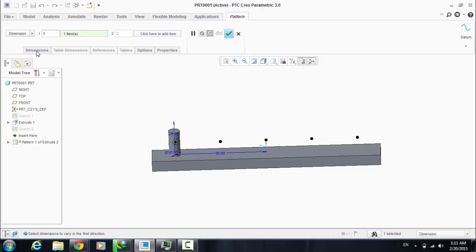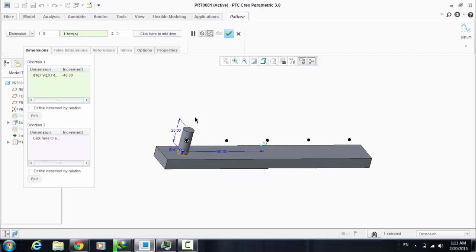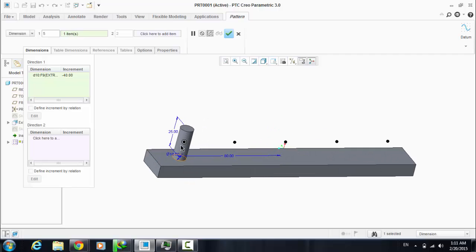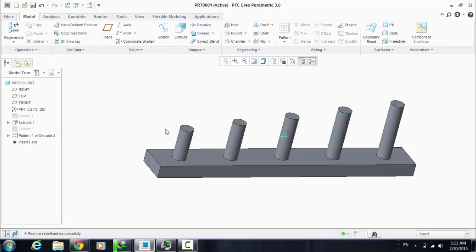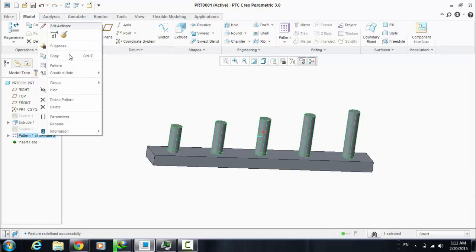Now let's move on to something at a higher level. Let me assume that I need to make an increment in the height of this cylinder. So all I need to do is to click in this field, hold Control and select this dimension. Now let's make an increment of 5 units for each copy, then click OK. Now as you see I have an increment of 5 units for each copy of this cylinder.